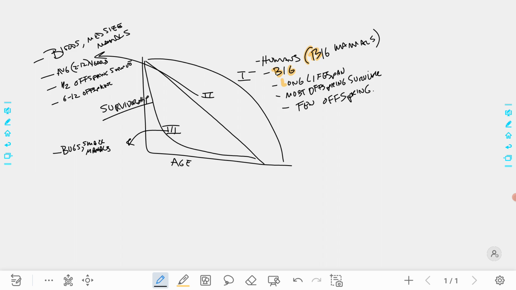Why? Why do you think rabbits do that? What happens to most of their offspring? They die, right? So when we're here, these guys have a short lifespan. Like rabbits, did you guys know that? Anybody here have a pet rabbit?